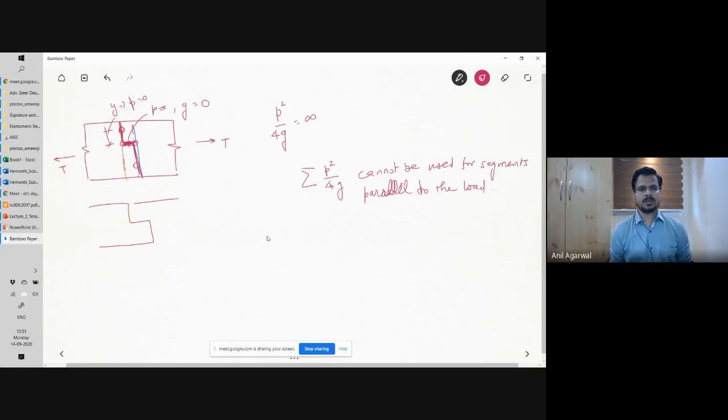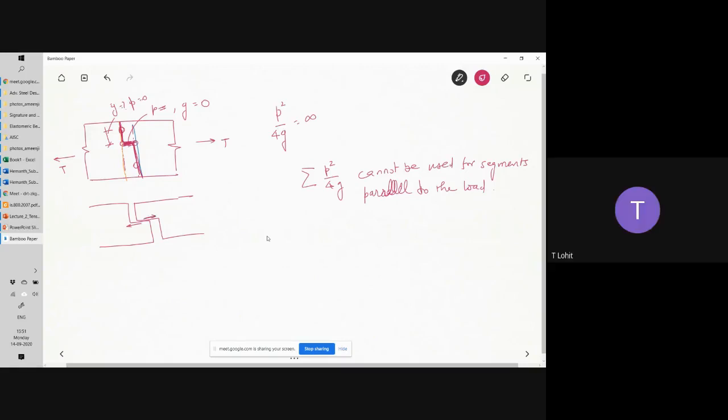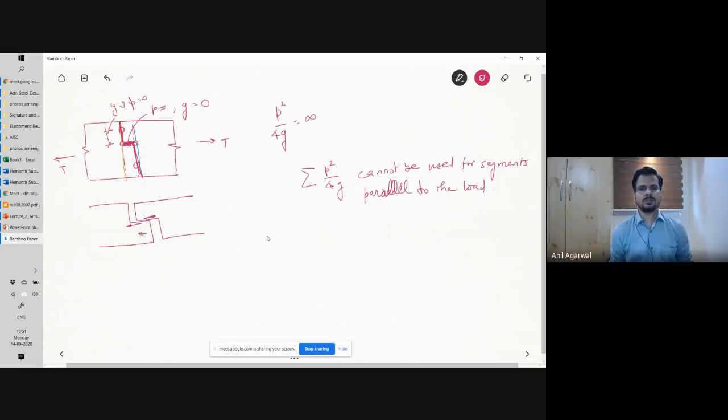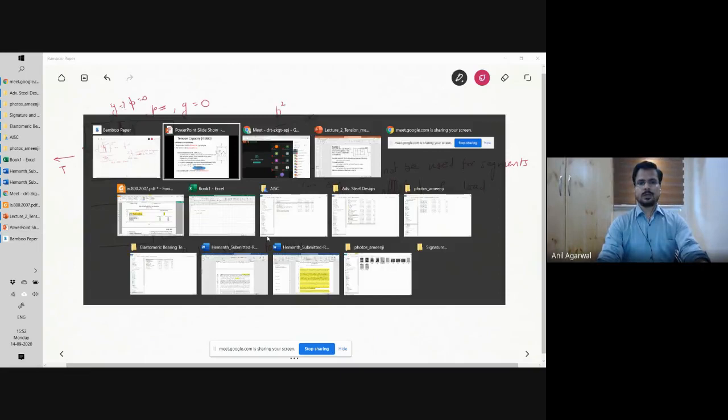when it separates, it will be separating like this. Okay, correct? That means this surface will be in what kind of stress? Shear stress. Right? This will be in tension. This will be in tension. But this one will be in shear. So under pure shear, this formula doesn't work. So that's where the requirement of block shear failure comes. There you consider the possibility of pure shear along with tension. Okay, that is one limitation of this formula.